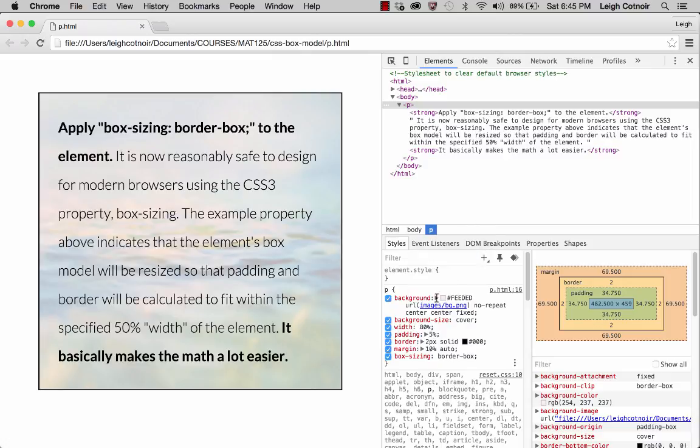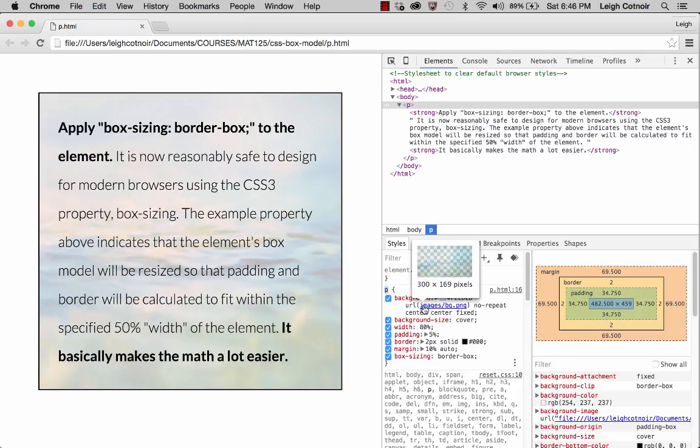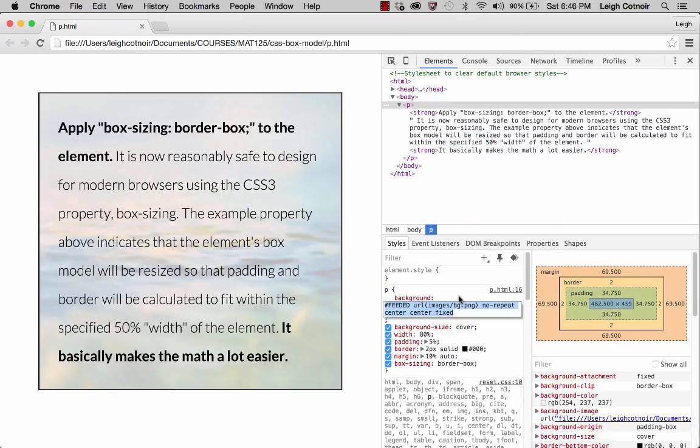So right now, what we're looking at are the styles that are currently being applied. And what's also true is that if you look here, this is the P selector that corresponds with this particular P tag. And right now we're looking at a really simple page, which is good. Now, I want to show you, if there's a color applied to something, like in this case the background, you can change it by either clicking on the little color picker, or if you know what the hexadecimal number is, you can go in here and change it by hand, right?